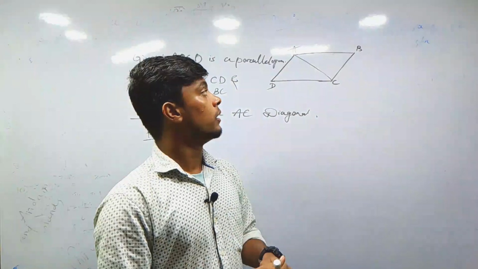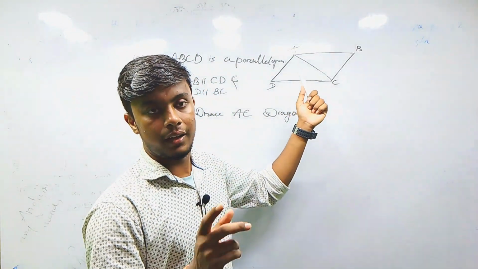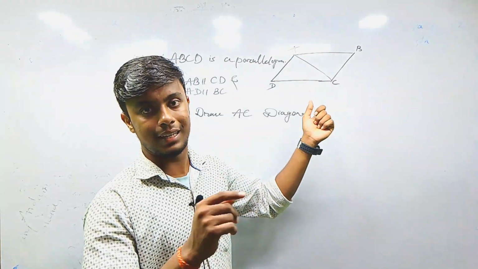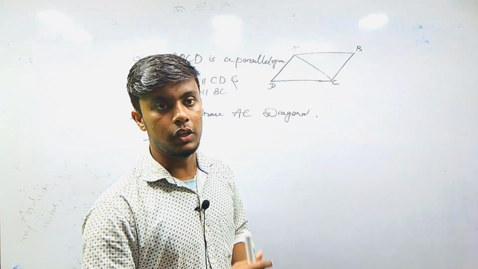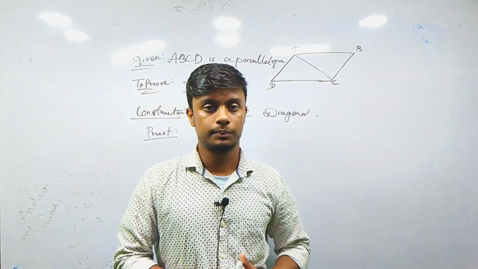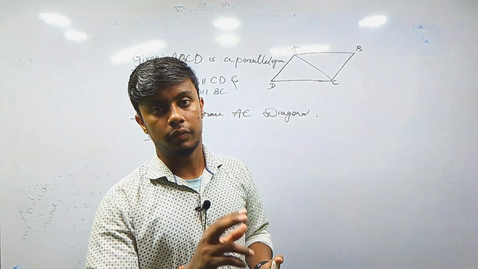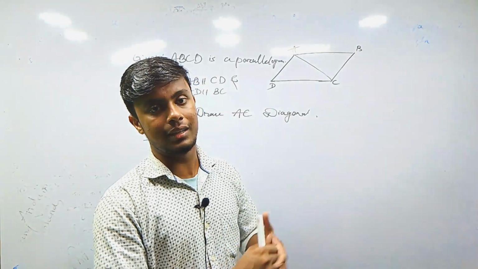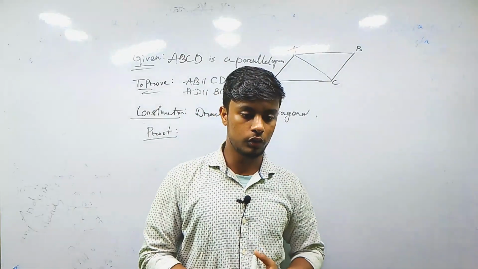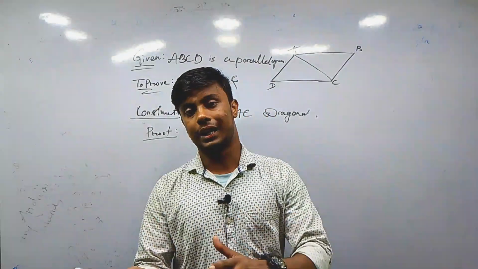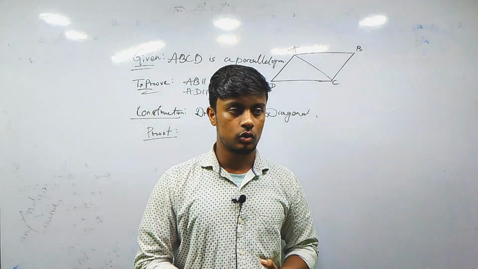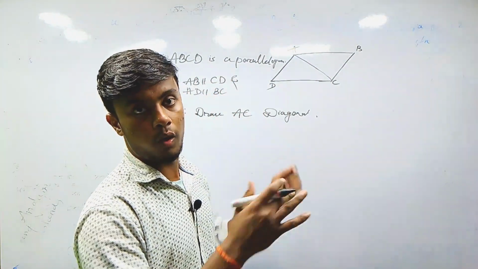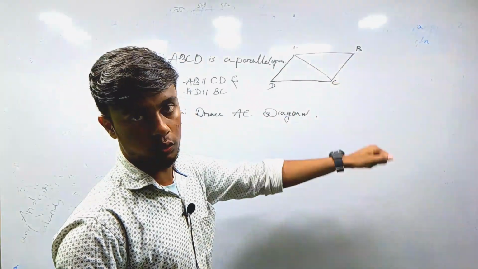Also, if two angles and their included side are equal, then according to the angle side angle property, we can prove that these two triangles are congruent. And also, if there is one angle and its adjacent two sides that are equal, then we can prove that these two triangles are congruent. So there are various properties. Here we have to look at which property is suitable for making these two triangles congruent.